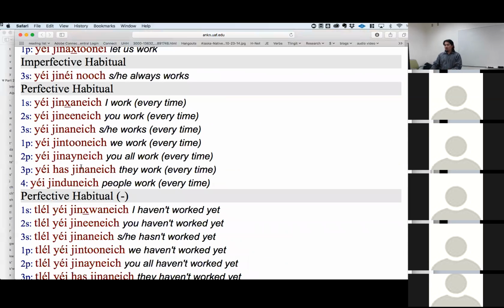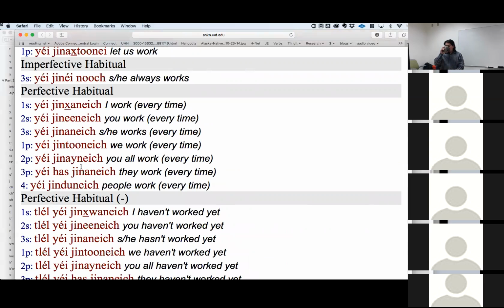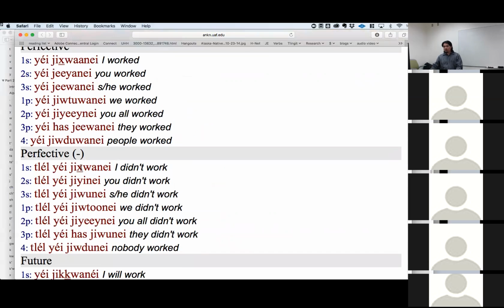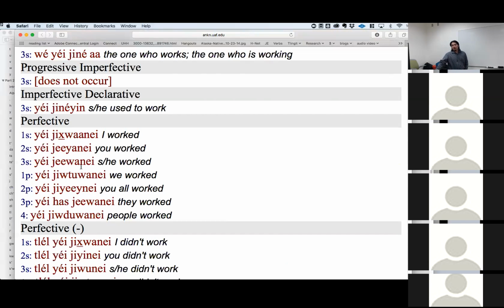Yeah. So the I work or I am working, sometimes it sounds like it's got an E at the end of it, like ye jechenei. Why am I hearing that? Or maybe. So usually it would be like if you'd say shkun ye jene dot ye jikwane. So ye jene is also a noun for work. So you could say ach ye jene, my work, ye jene, your work.